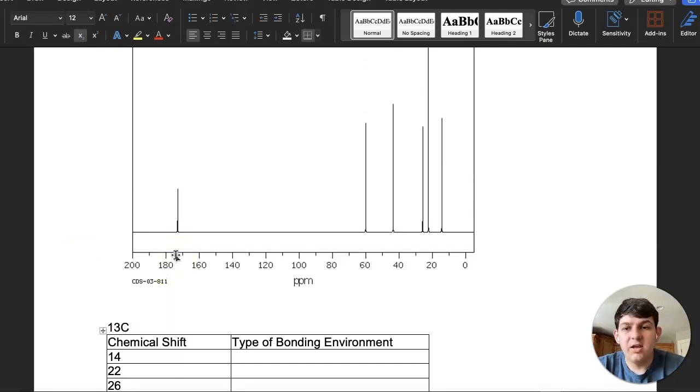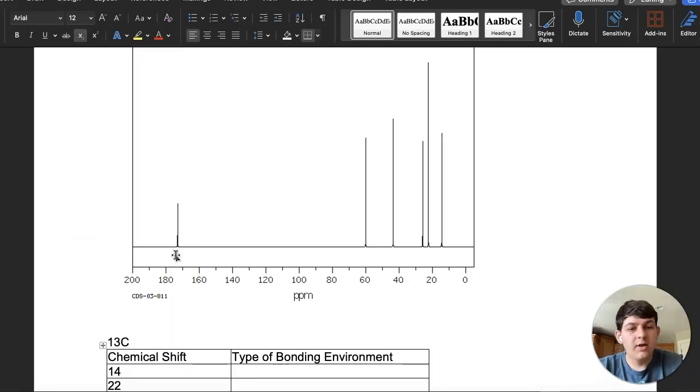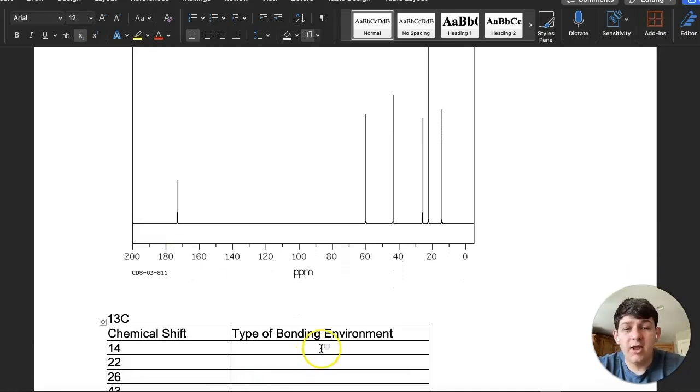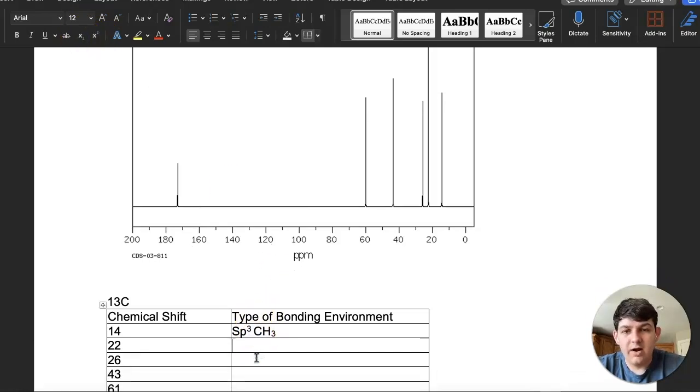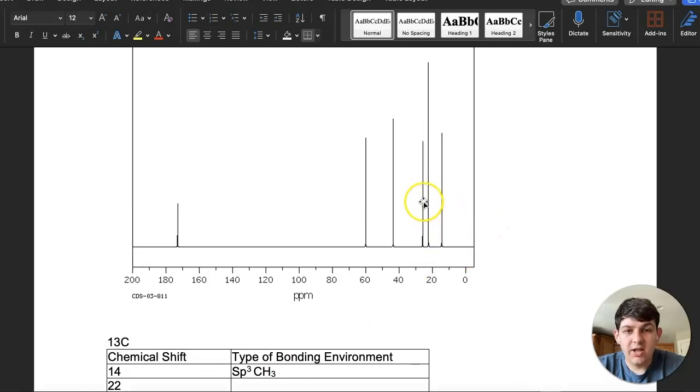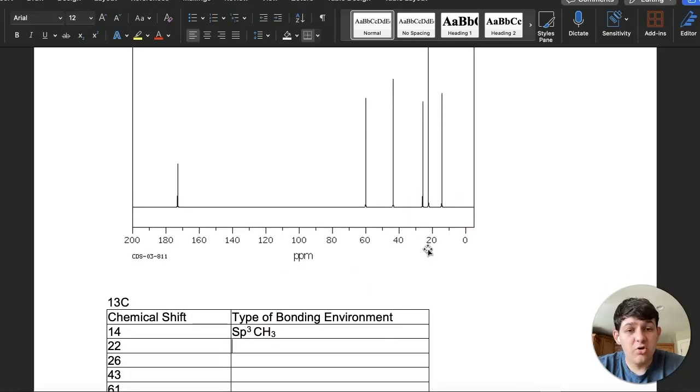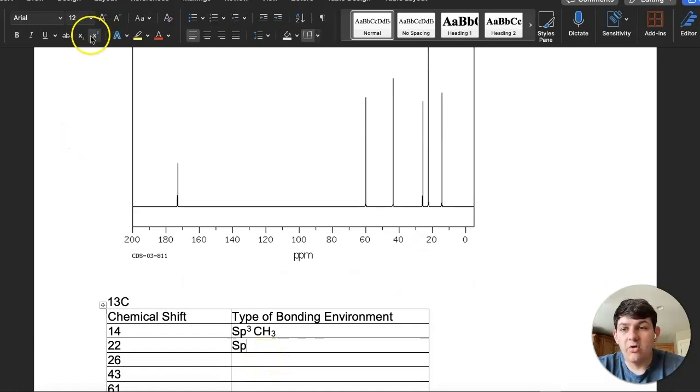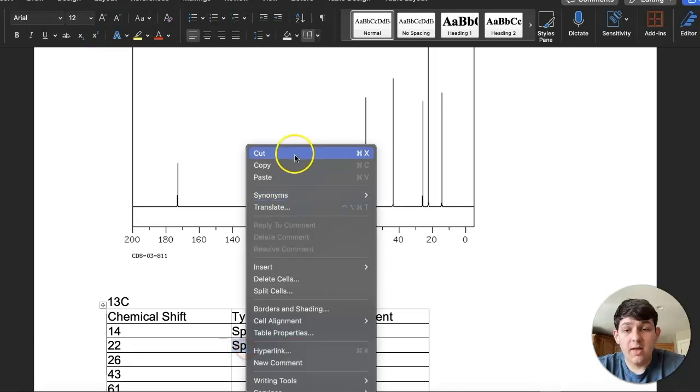And then looking at our carbon 13 NMR, we can start to decipher this one as well. So looking at 14 downfield on the NMR, we can see that we have an sp3 methyl group right here. So this would signify the end of the alkane somewhere along there. And then at 22 and 26-ish right here, we do have, again, CH2s. Those are also sp3 because they're on the lower end of that spectrum. And then again, at 26, we have that same thing.